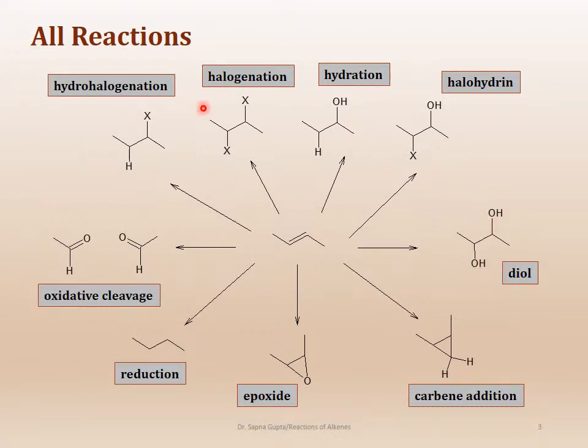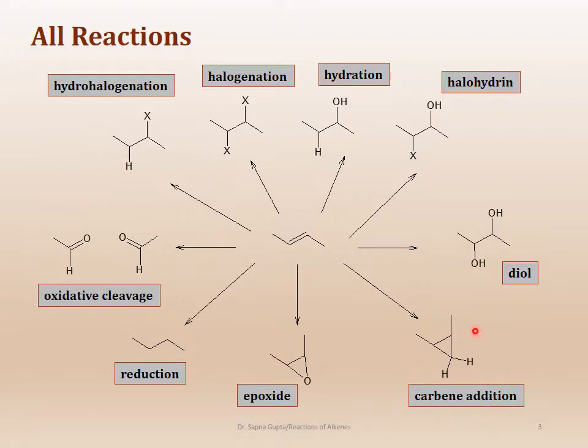I want you to note that in all of these cases, whatever is being added to the double bond, which means that it's a 1,2 addition, or as we say, it's adjacent carbons, okay, alpha, beta, 1,2, but these are all getting added to the double bond. Okay, and in the final product, there is no double bond there, addition reactions, right?